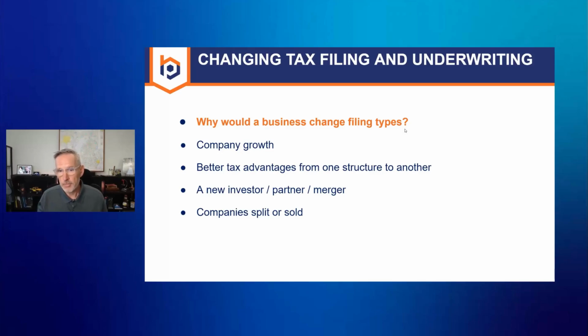So, quick story, Blueprint is an 1120S corporation. I'm 50% owner of Blueprint Solution. I have a partner who's the other 50%. We started off as a partnership because it was easier, cheaper, and faster when we got started. We then switched from a partnership to a corporation for a lot of liability and insurance reasons, right? So we always started off as an LLC or a partnership. Then we switched to an LLC filing as an S Corp.